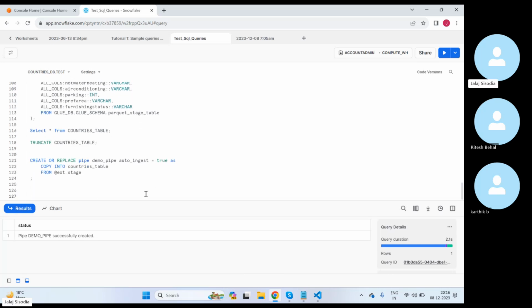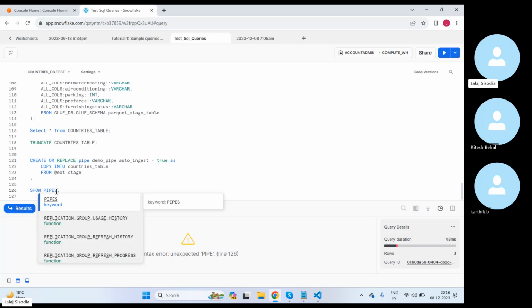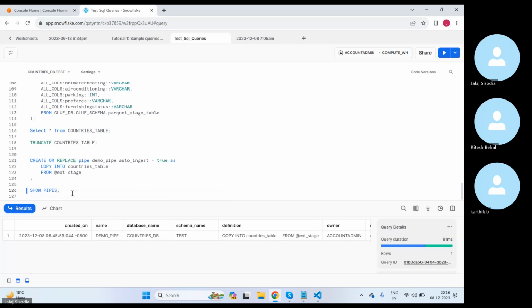Now, once this pipe is created, you have to say show pipes. Execute this. We get this information about the pipe.